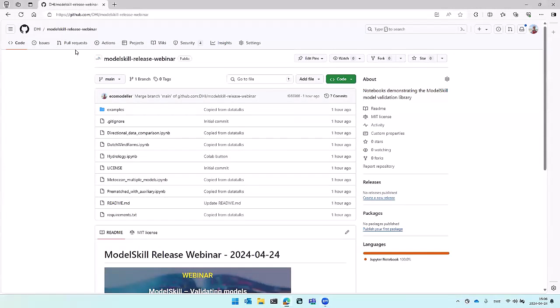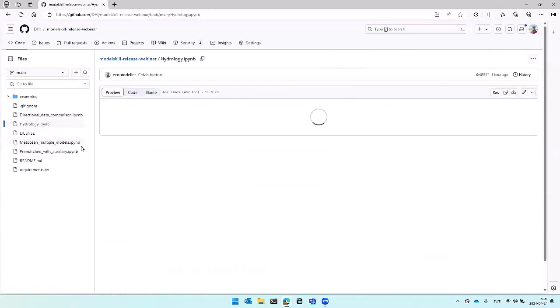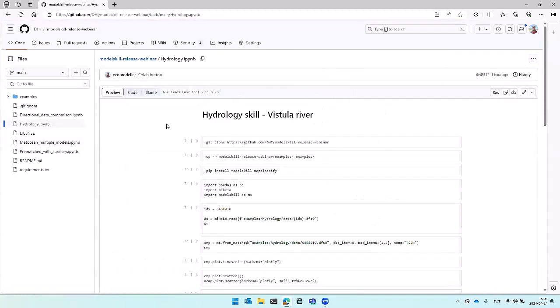So this is the GitHub repo that contains the examples that we're showing in this webinar. And I will show the hydrology example here.